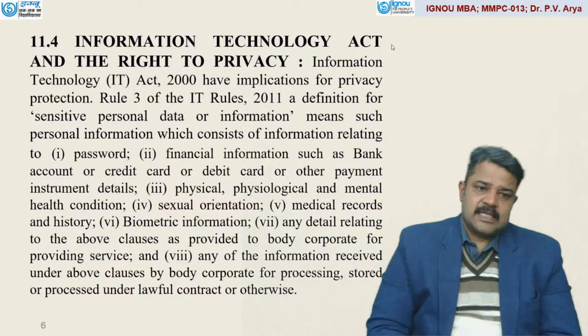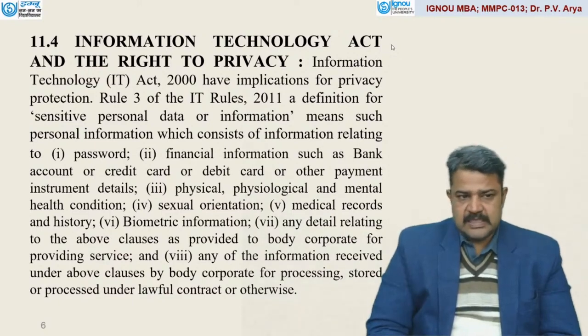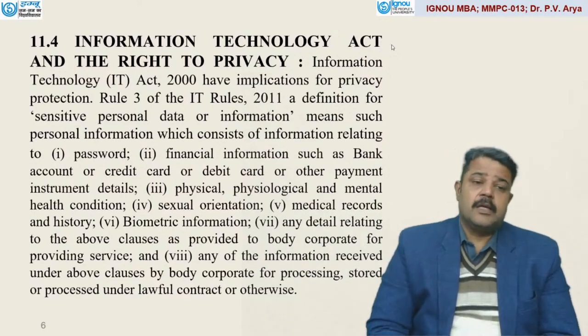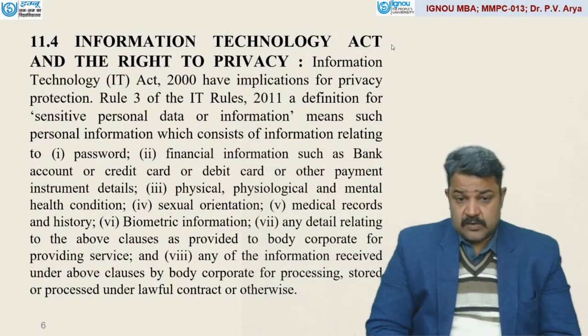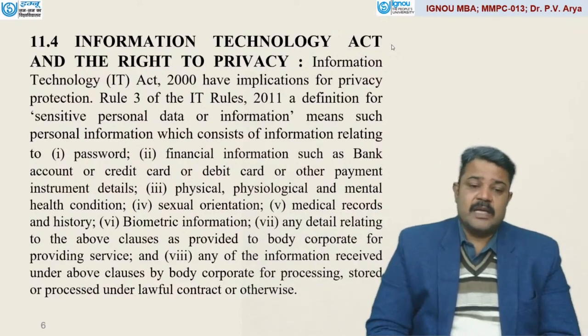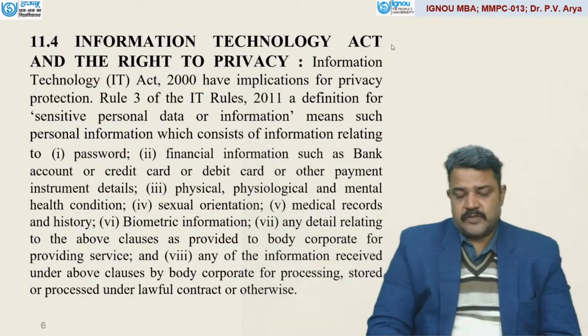Rule 3 of the 2011 rules gives the definition: sensitive personal data or information means such personal information which consists of information relating to password, financial information such as bank account or credit card or debit card or other payment instrument details, physical, physiological, or mental health condition, sexual orientation, medical records or history, biometric information, any detail relating to the above clauses as provided to the body corporate for providing services, and any of the information received under the above clauses by the body corporate for processing, stored, or processed under lawful contract or otherwise.